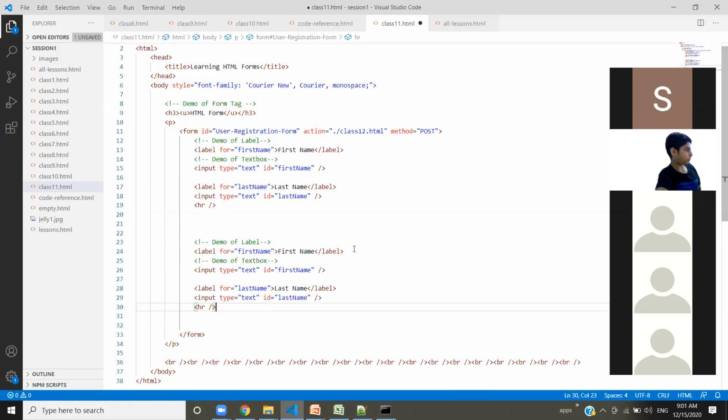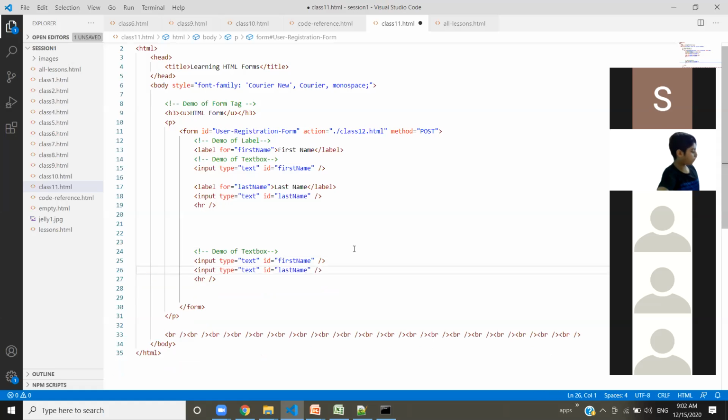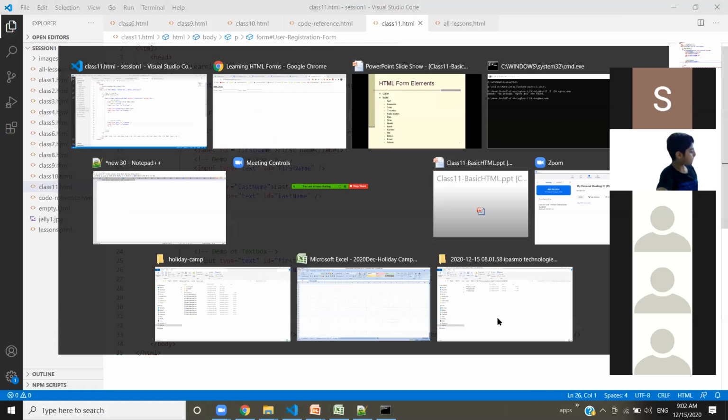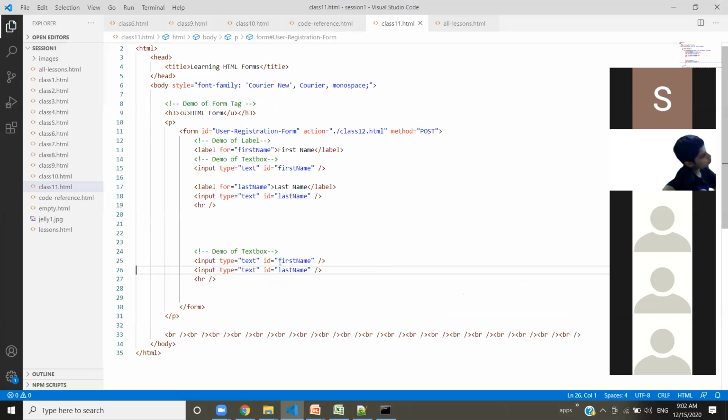Okay, here, as Vaibhav said, I don't want to use this. I want these two things only. Let's see here. The second one, I don't have any labels, right? So here what you can do is there is one more attribute, placeholder.